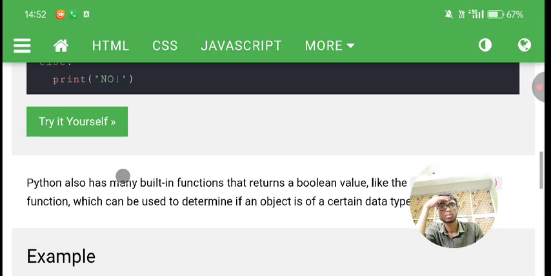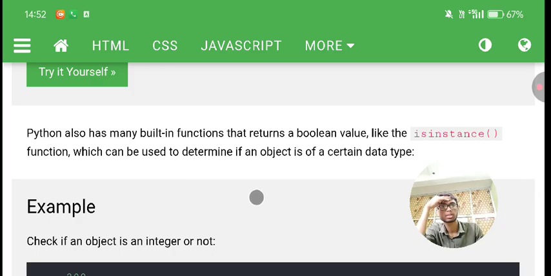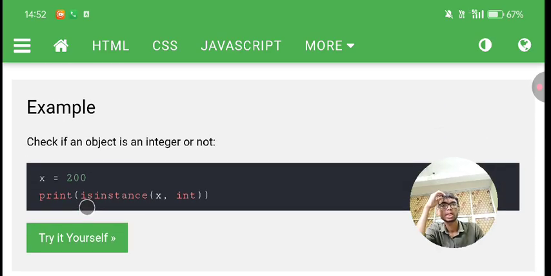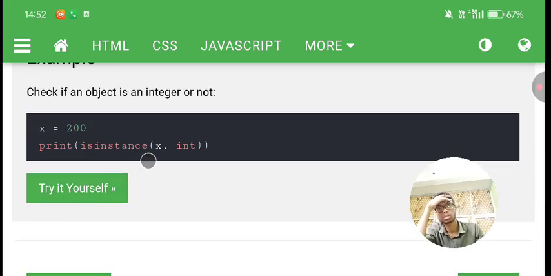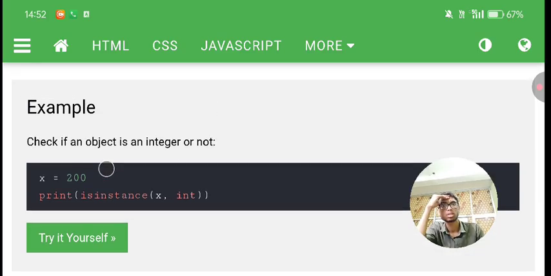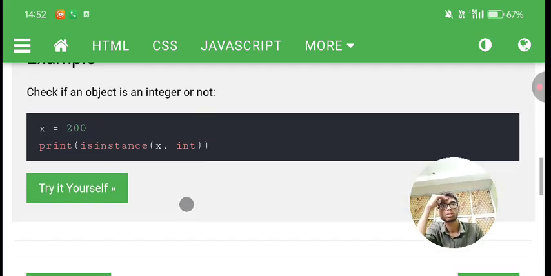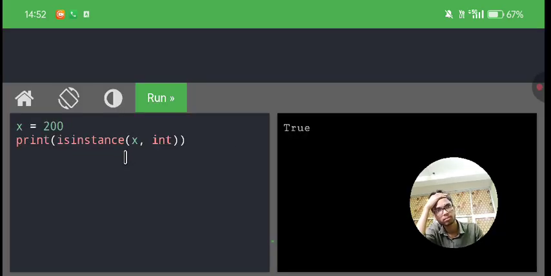Next, Python also has many built-in functions that return a boolean value, like the isinstance function, which can be used to determine if an object is of a certain data type. Example: check if an object is an integer or not. Here we have x, and we use isinstance of x with int.